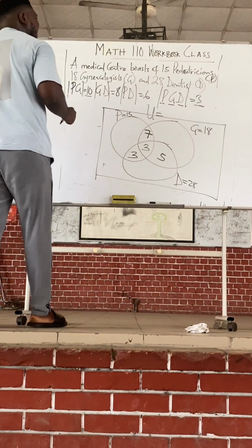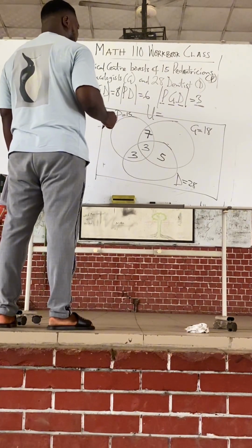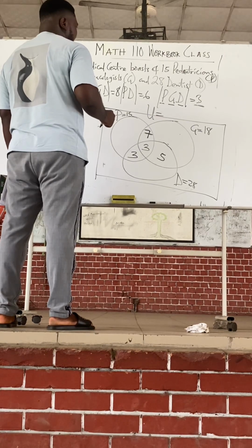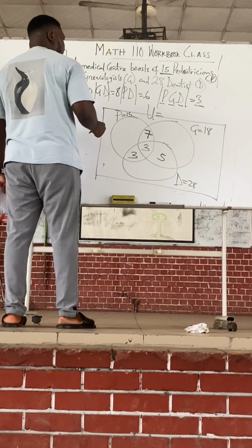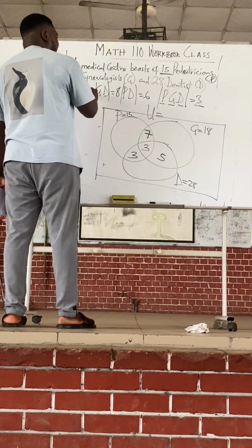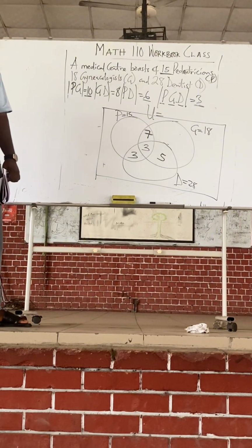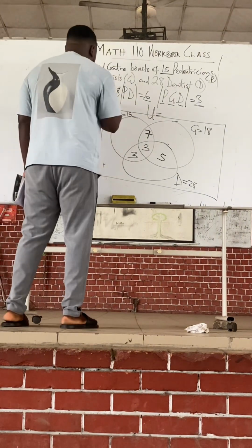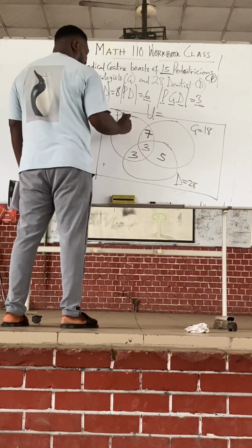Although, if we look at a medical center, both 15 pediatricians, 18 gynecologists, 28 dentists. What I'm saying here, I think 15 looks more accurate. Because class, if you look at it, mathematically it's impossible to remove this 10 and this 6 and this 3 from 15. You'll have to minus people. So it means that this 15 looks accurate. It's possibly this PG that there must have been an error.